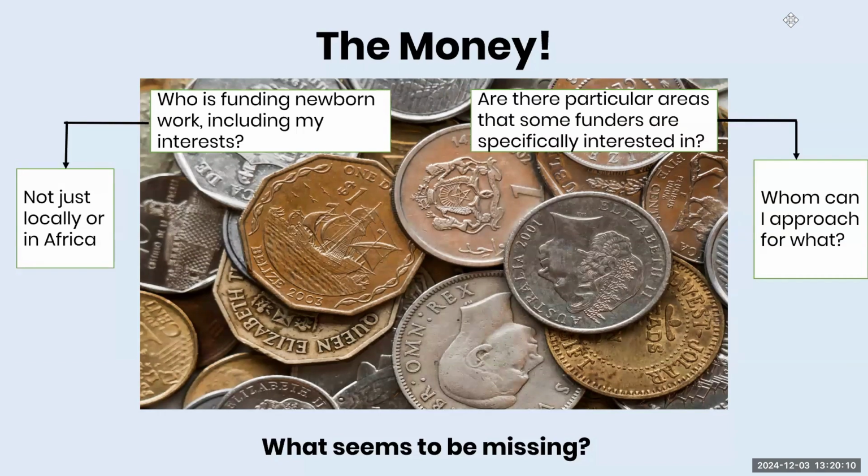And from examining those trends and seeing the funders, I can follow them better, see when they issue a request for proposals, and what some funders prefer to fund. They may want certain areas or certain research approaches, so then I have better knowledge around that. Some may prefer experimental work or implementation research work. What I saw was missing was African-based funders, which is food for thought. How much funding is from Africa to the rest of the world, maybe in the future. Next slide, please.